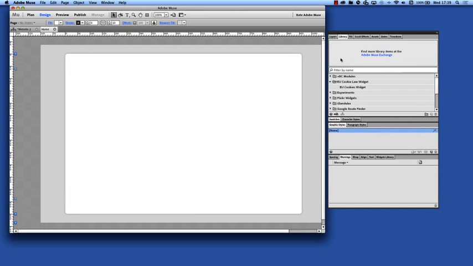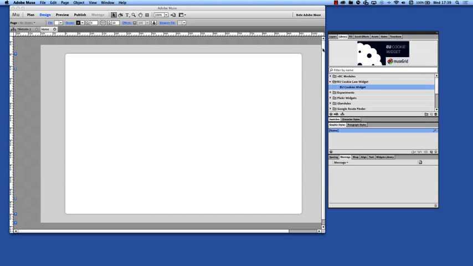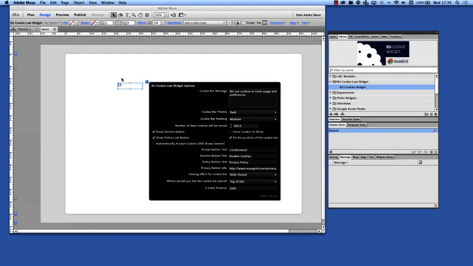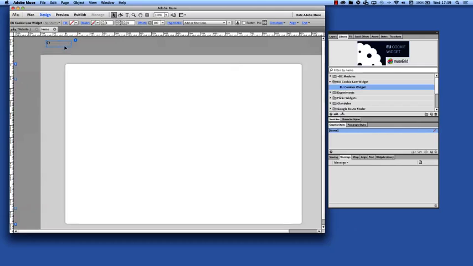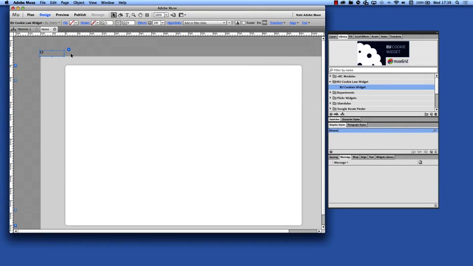Let's take a look at the EU's Cookie Widget. So here it is in our library. We've installed it using the MuseLib installer just by double clicking it or clicking on the file open or install. We're just going to drag the widget code onto the page here, and we have our preferences. There's a lot of preferences here, and we're just going to drop it at the top here. Now, it's not essential to do that, but we're just going to do that for neatness.